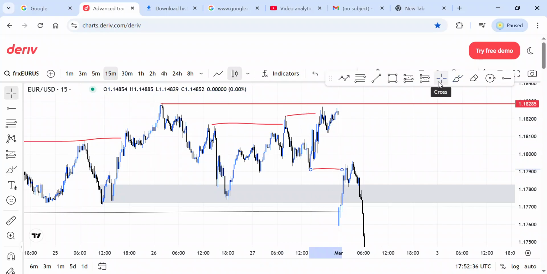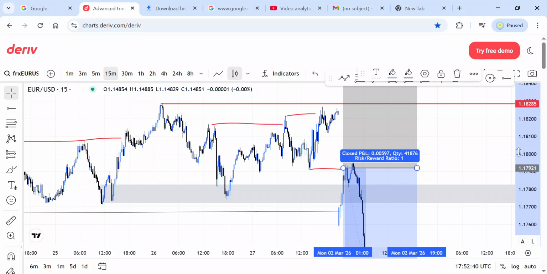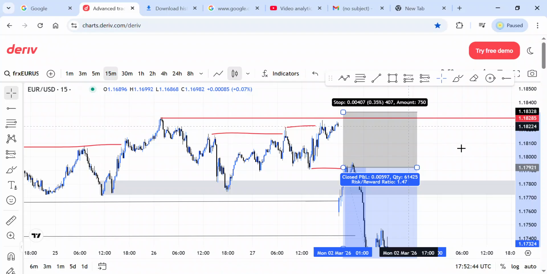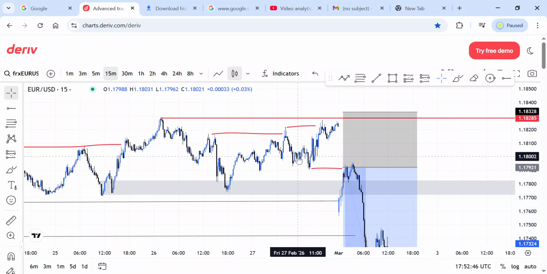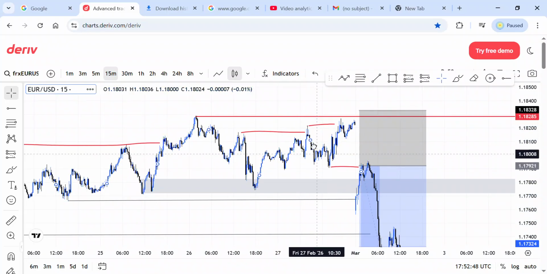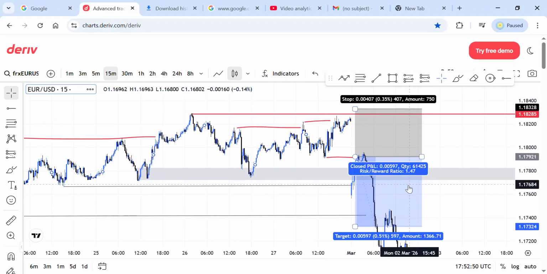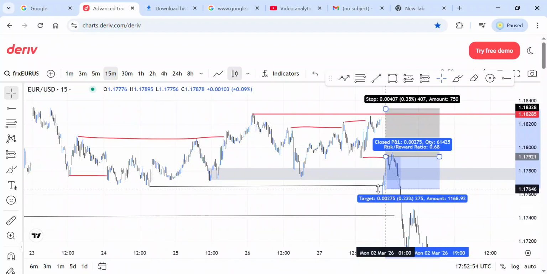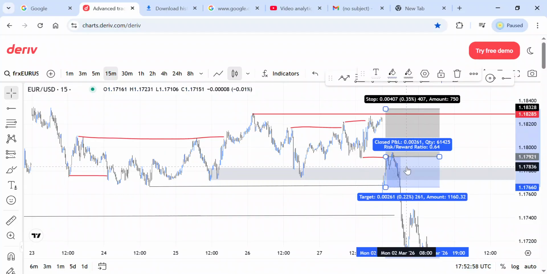If at all you want to sell, which I will not even advise you to do, you should sell from here. Put your stop loss above this high. If you've seen my breaker block video, you will understand why I'm selling here. Then you target wherever you want, but the main important place to target is this low, this external liquidity.